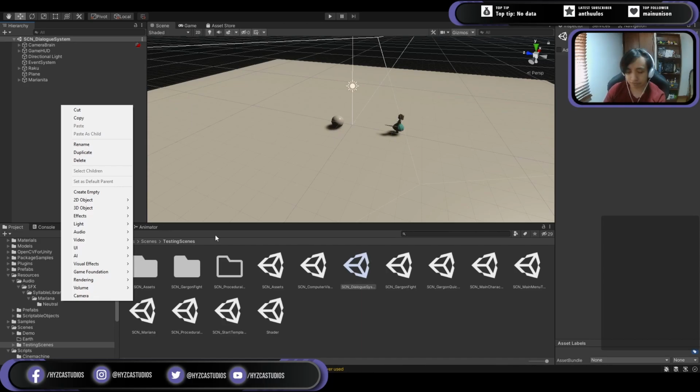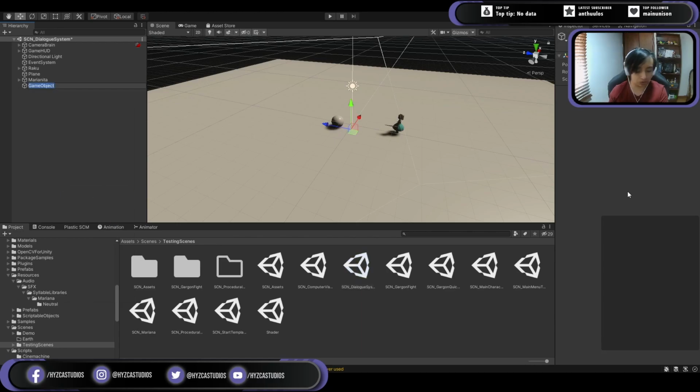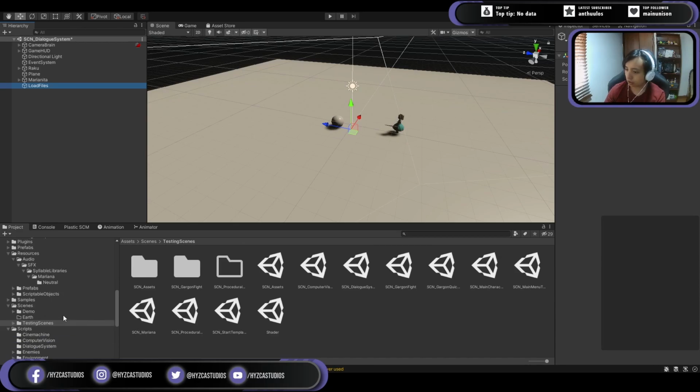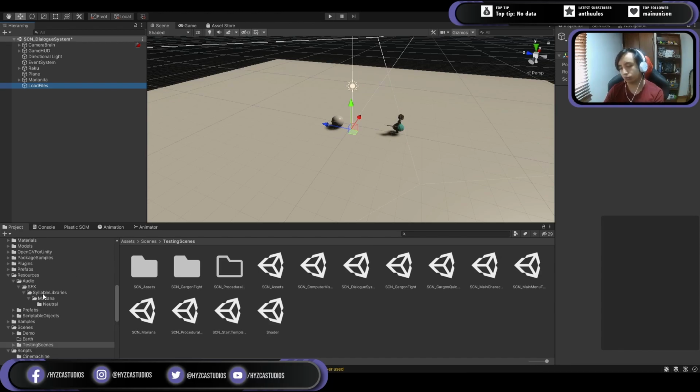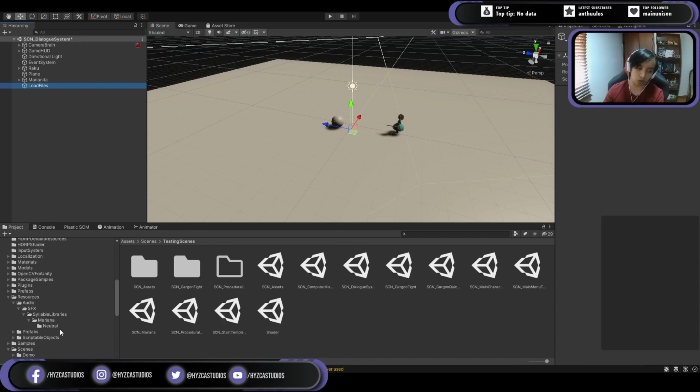First, I want to create my loading system. Load files, maybe. Because there's one particular detail here that I'm not really a huge fan of, which is loading all the files I need to make this work.